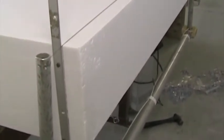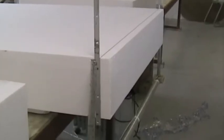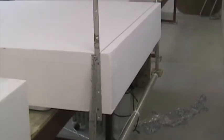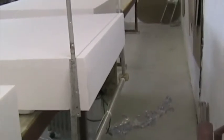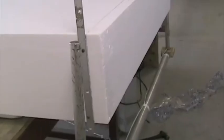To slice off the end of the block, I've set up two straight edges nailed into the foam that are nice and square to the block, and I've inclined the block slightly. You'll see there's a spacer under there, and the idea is that the weight of the bow itself will pull it through and stay against the straight edges. There, I've turned it on, and its own weight is pulling it through.